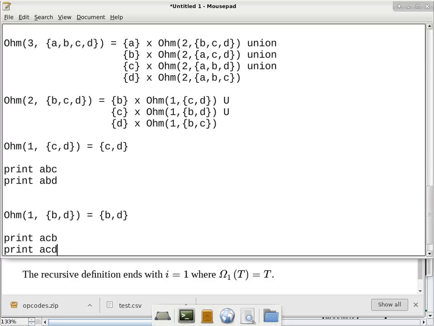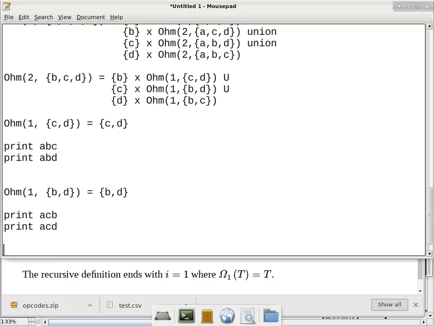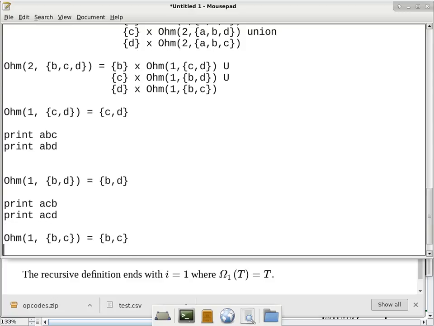Is that okay? Then you go back again, and this time we're handling D times Cartesian product with ohm1 BC. So that means the next call is going to be ohm1, and then in the set you don't have BC left. Okay, and we are not going to do any further recursion. So that means the set of all the possible outcomes is really just B and C to this invocation.